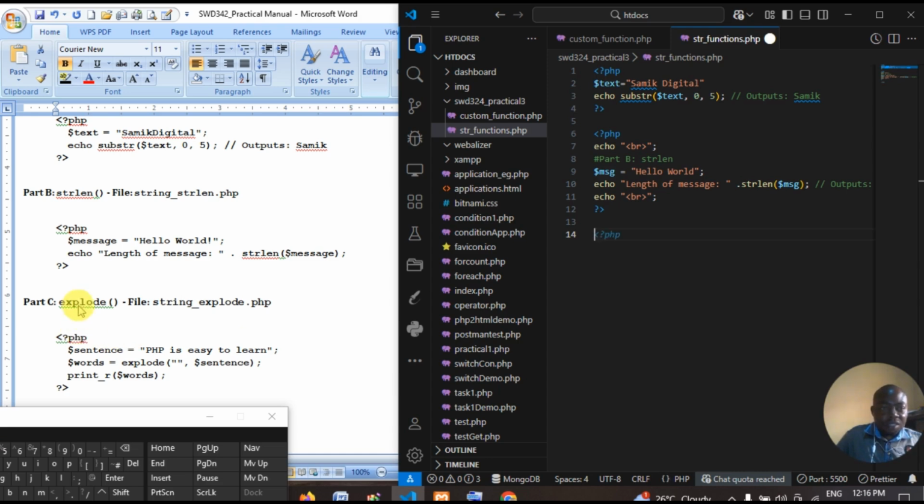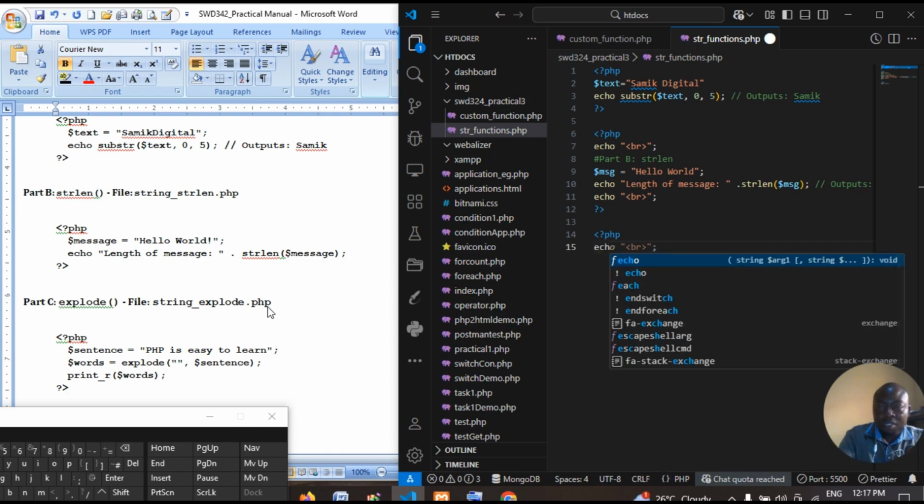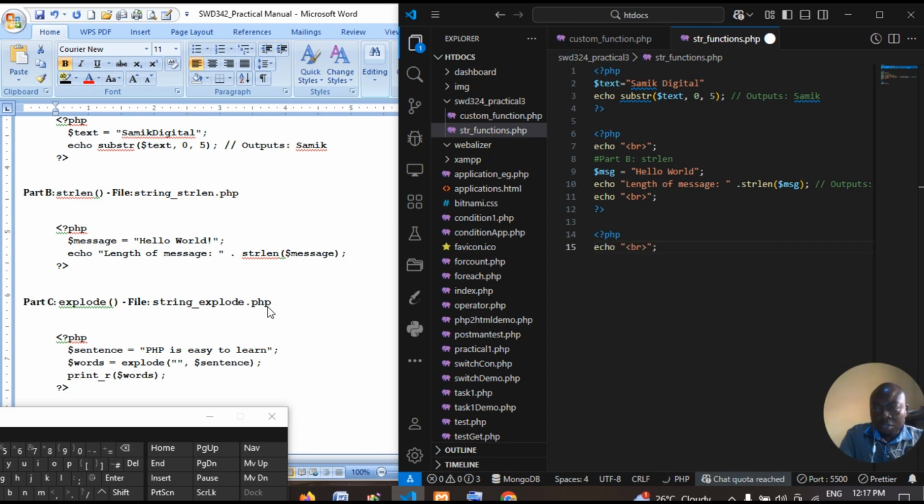Let's move further and create another one for C. String explode. Okay, we start with this one and then can say string explode. We can also echo that line break. Let's break the line further so that there will be a space between the results.